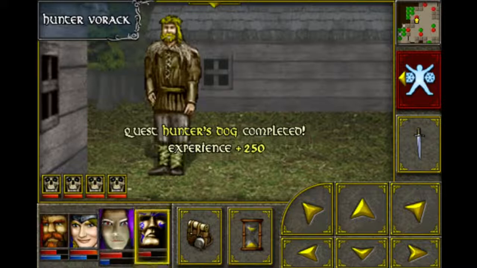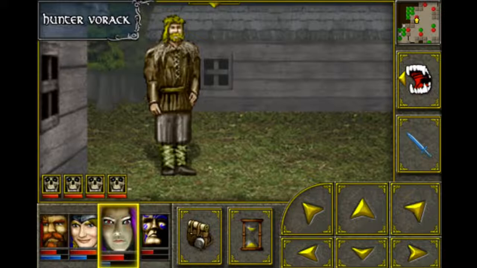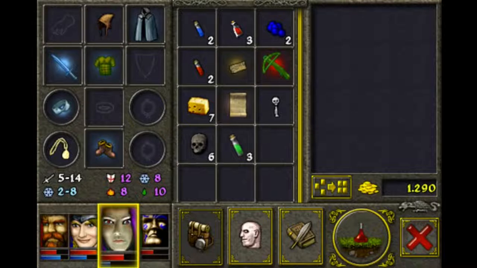Damn, okay. Is the crossbow like a... it's dexterity. It has a chance to crit apparently, or double damage as it's called. And yeah, whatever. And it does quite a lot of damage. Yep, that's a pretty cool weapon. Let's just keep it around for now. And let's see if we have any other quests we need to hand in.